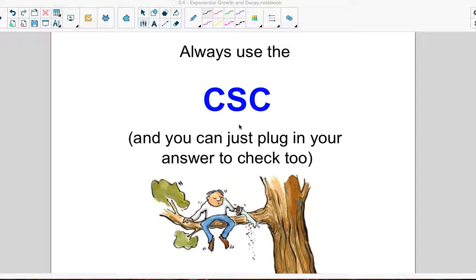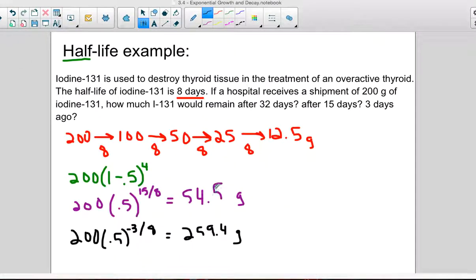But always make sure you use a common sense check, CSC, right? The good thing about these word problems is they should pass a common sense check, right? If it's not in context of a word problem, it's hard to tell if your answer makes sense. But in these ones, just like we did with this one, 54.5, okay, that makes sense. It should be a little more than 50. Do those kinds of checks just to make sure that you're doing it right. But I'll let you get to the activity, and then homework is what I just showed you.